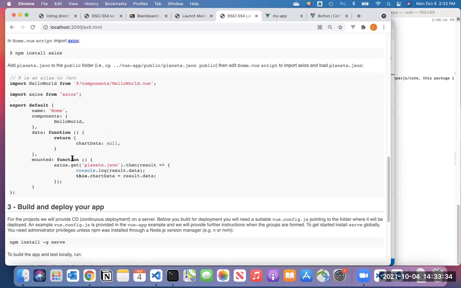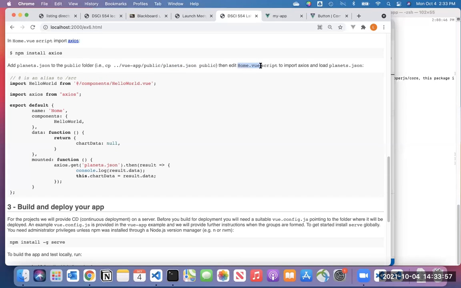So I'm giving you here an example. What I suggest here is that we go and get from the Vue app this JSON file, and we load it into our Hello World component. Yeah, I don't know why I said the home. No, into the home view.